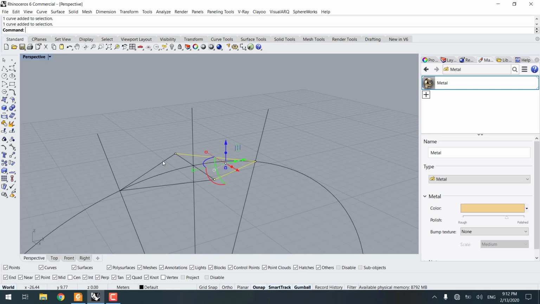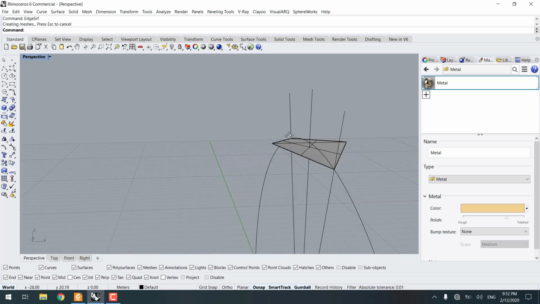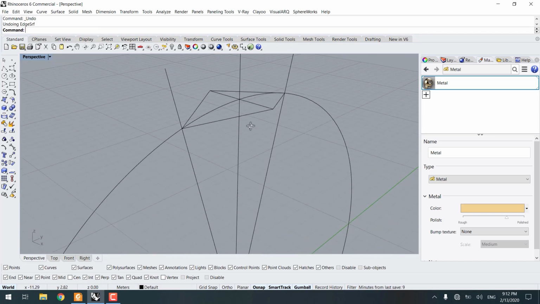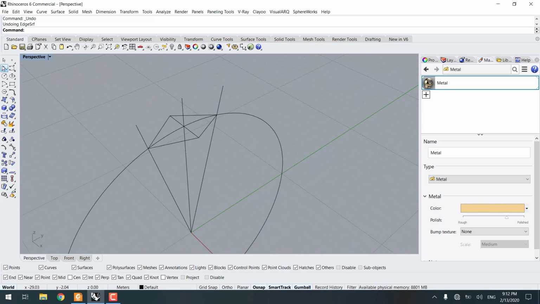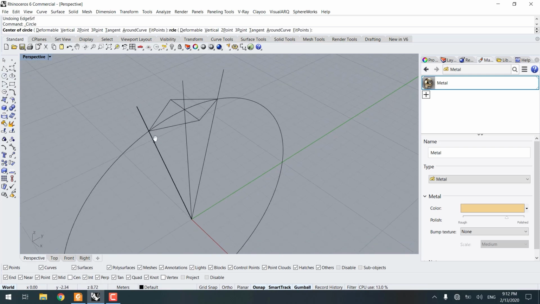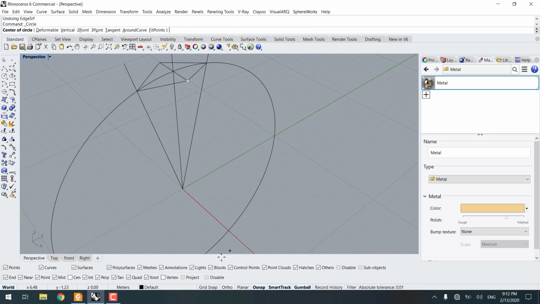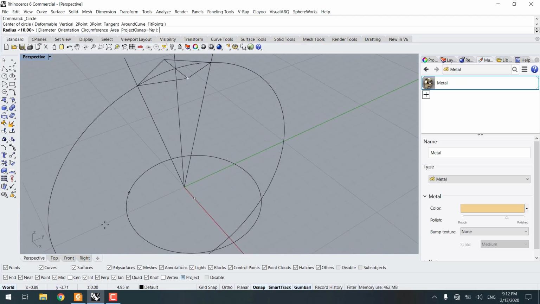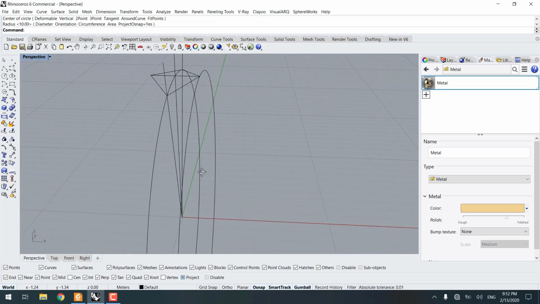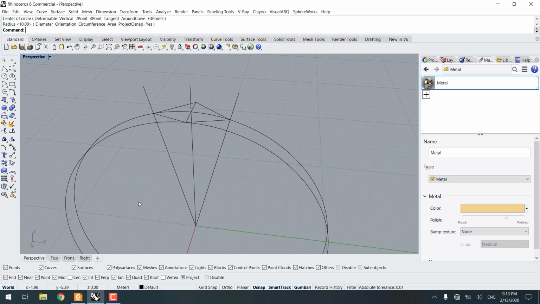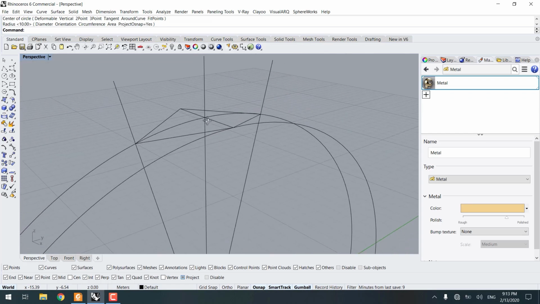Alright, now that we have our diamond shape, I'm going to select all of these 4 edges and then activate Edge Surface command to create a surface for myself. Well, you know what, let's not do this just yet. Instead, I'm going to use maybe another circle here first. Then I'm going to try setting the circle from this center point like this. Let me change up my view to the right view and set up the circle like this. Here you go. Now we have another circle here as well.